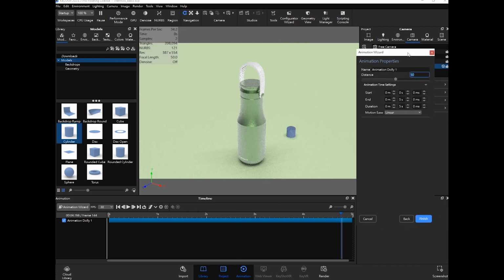I select animation camera, and the distance we can set.